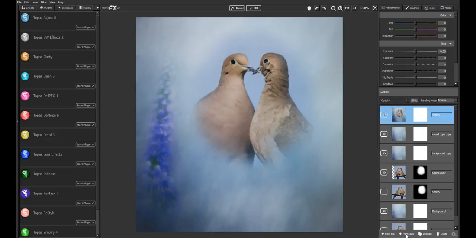All right, that looks pretty good. I don't think there's anything I would want to change about this. This is coming out exactly like I had envisioned for these little doves. I'm going to click OK and go back to my Paint Shop Pro program. My old version of Paint Shop Pro.